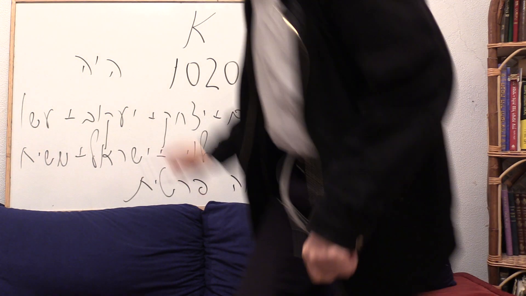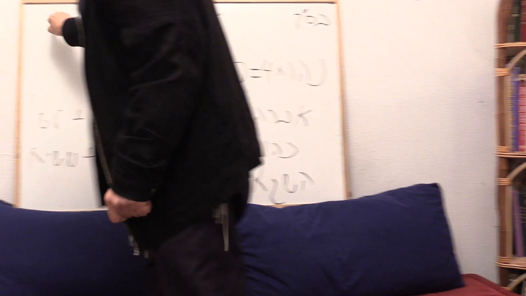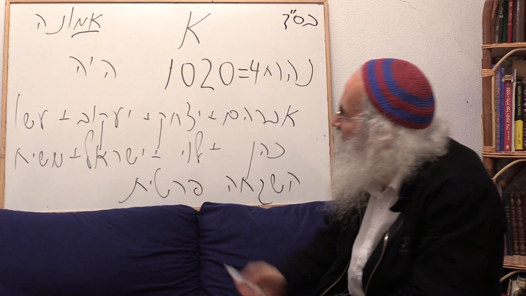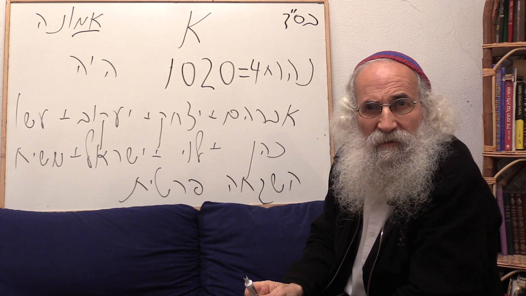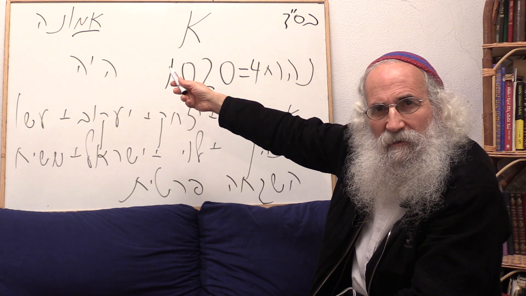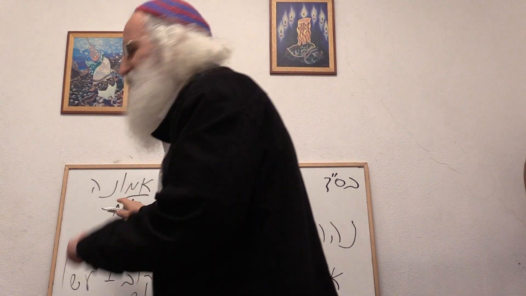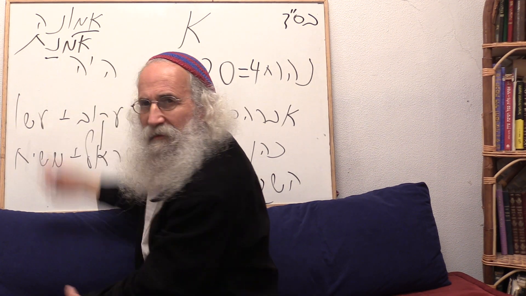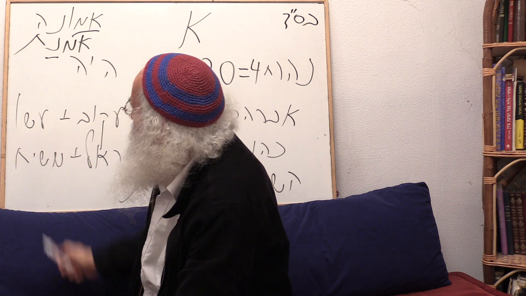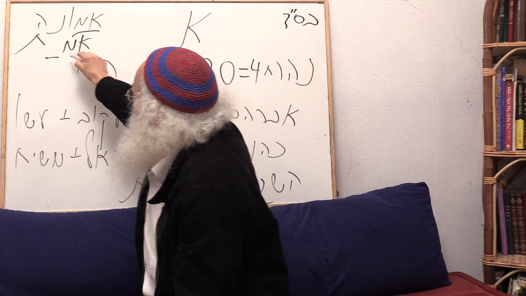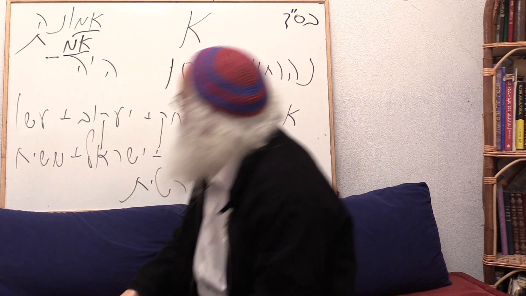So Emunah has to do with Mother, Em, start with Em. It has to do with Emunah. Really Emet, it's like a true, it's a concept of, it's like the same root, Emet, true. Emunah, should be, it's like the masculine of Emunah, Emet, should be Emunah, but the Nun, it's a letter that fell down. So Emet, true, is like this, but start with Em as well.